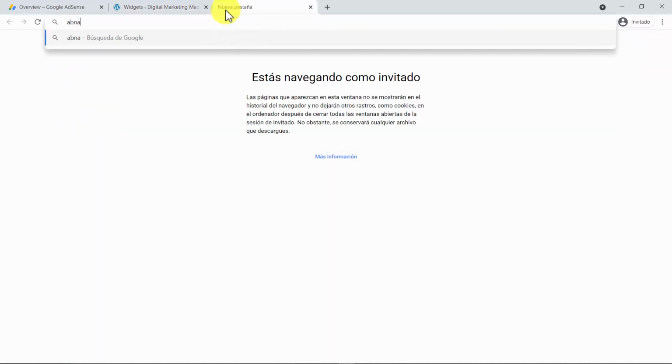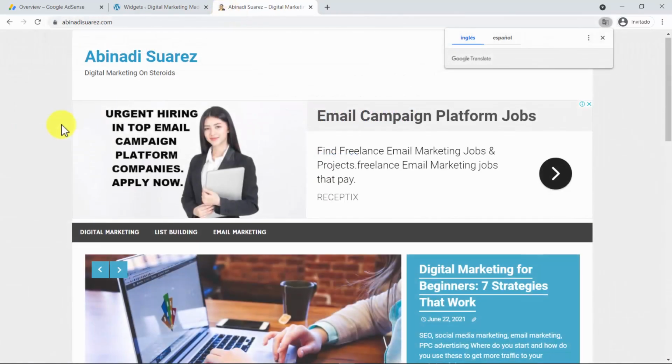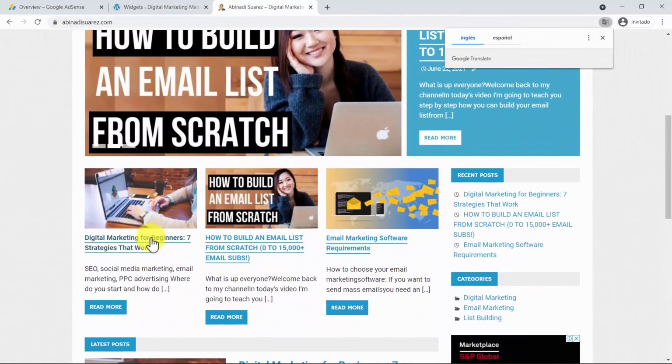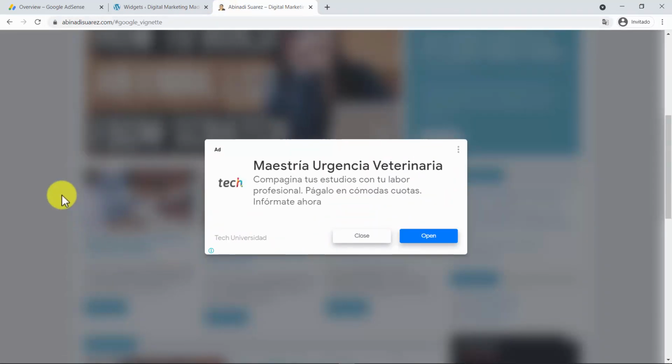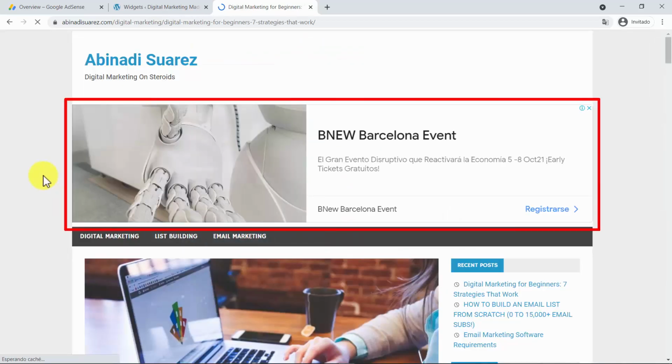And let me show you guys how the ads look like on an AdSense approved website. This one right here, it's a pop-up AdSense ad generated by the Auto Ads feature. This one in the top is an ad generated by the Auto Ads feature as well.